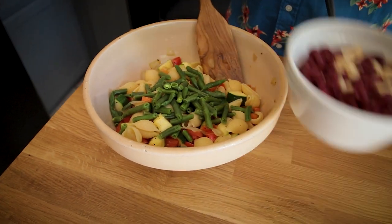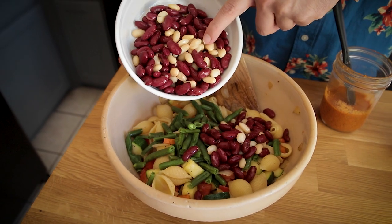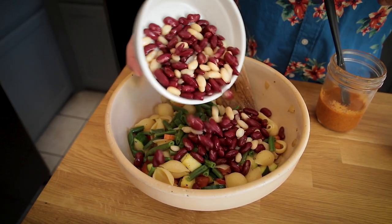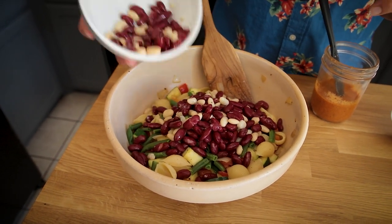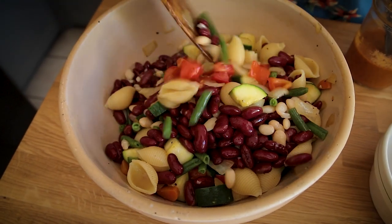And then lastly, what would minestrone be without some beans? I had some white beans already cooked in my fridge. I opened up a can of kidney beans. Let's just add them all. And that is pretty much our salad. So it's like a pasta salad. Obviously it's not dressed yet, I'll get to that, but it's like a pasta salad, it's like a bean salad.